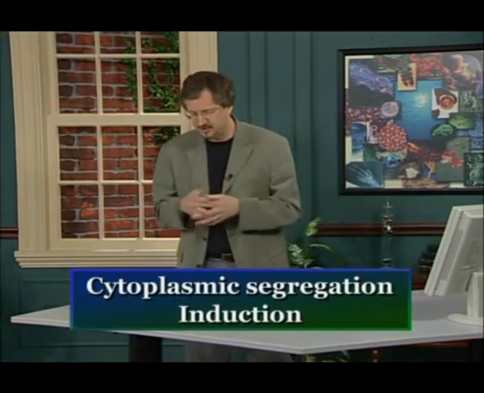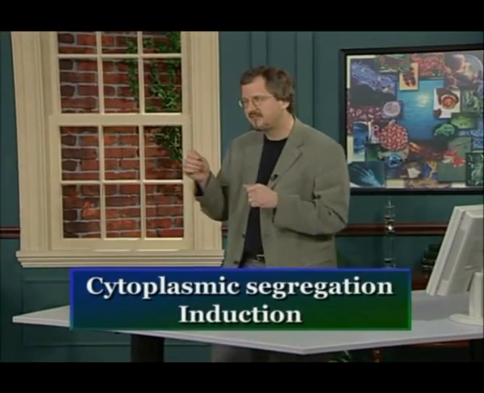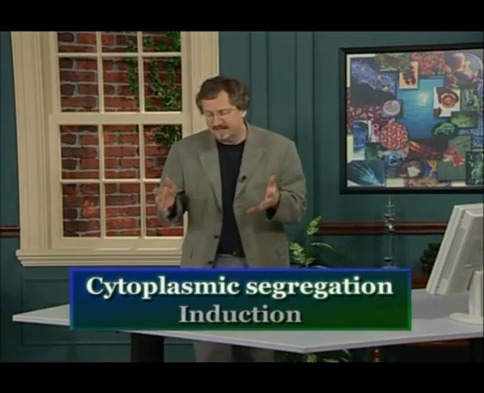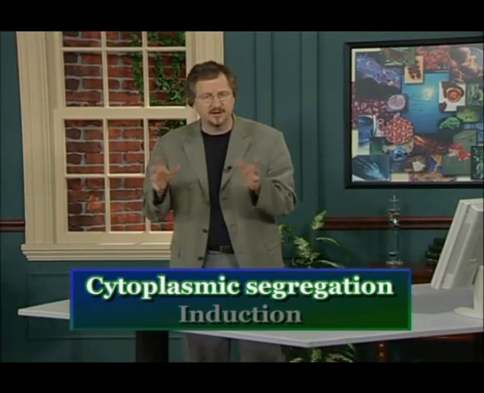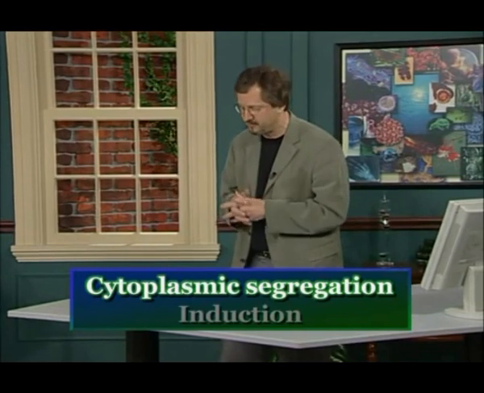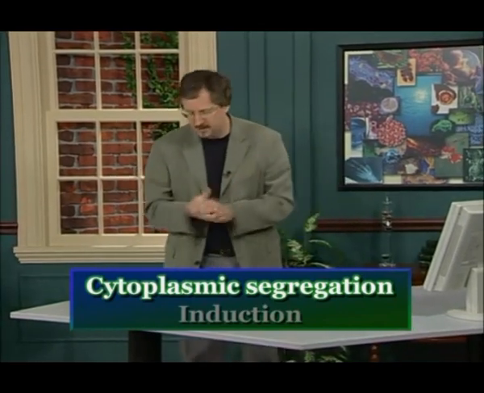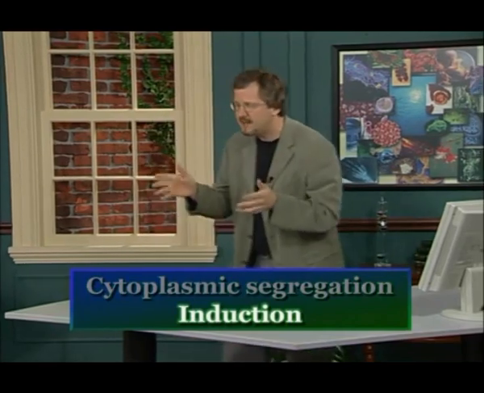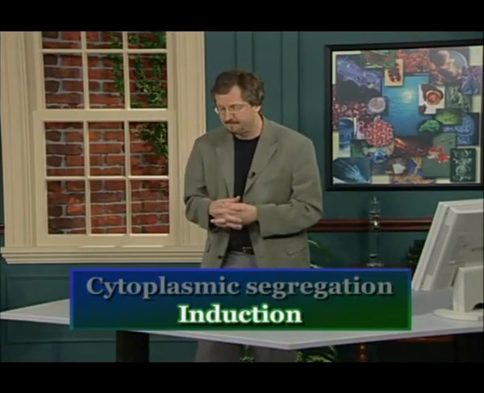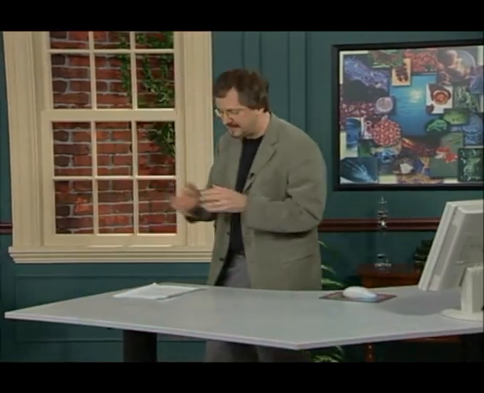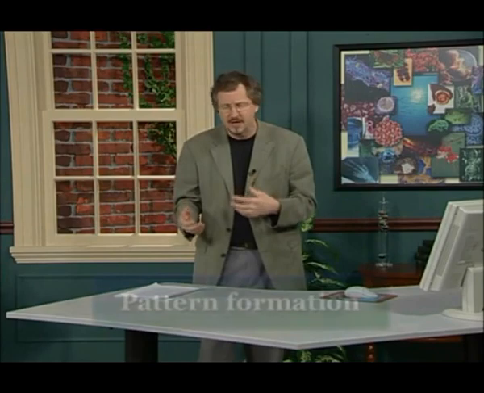There are two mechanisms that affect cells during development and thus affect their developmental fate: cytoplasmic segregation and induction. I ended the last lecture by describing experiments that demonstrate how cytoplasmic segregation establishes the fundamental asymmetry of an embryo through the differential distribution of cytoplasmic determinants in the blastomeres resulting from early cleavage. Today, we're going to turn to the process of induction, in which the developmental fate of cells is determined by signals they receive from the cells around them. Our discussion of induction will then lead us to consider how the complex morphology of an organism emerges in development through a process called pattern formation.